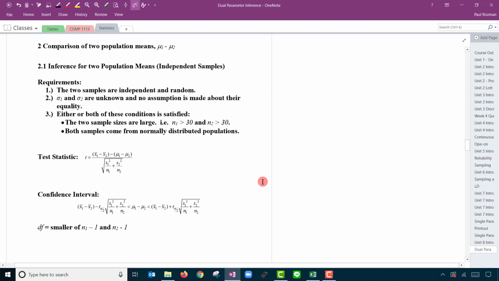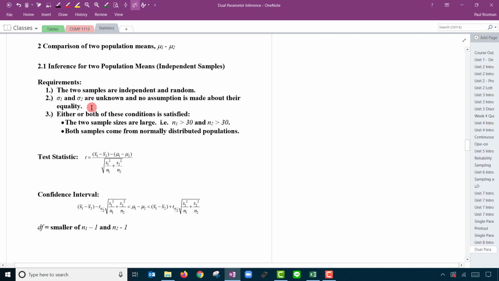We can move on to comparing two means. We just did two proportions. Now let's compare the mean of two groups. And we'll do the case where the two samples are independent of one another. So the subjects in one group have nothing to do with the subjects in the other group. So that's what I mean by independence. We'll make no assumption about the variances of the groups. If you do know something about the variances of the groups, you can actually tweak your test statistic. Actually, you tweak your degrees of freedom a bit.